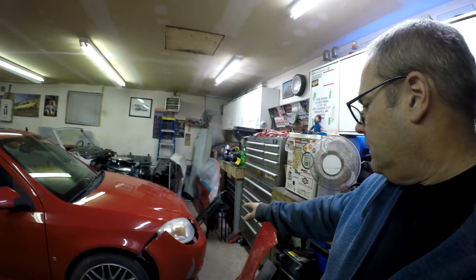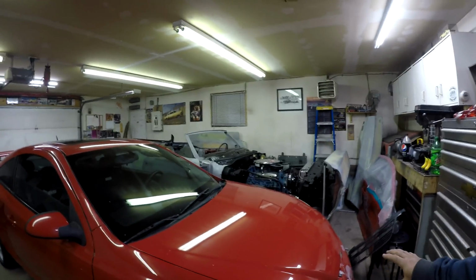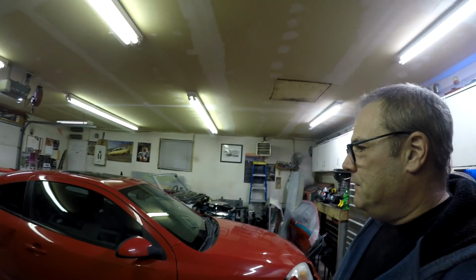And he's also going to look at the front end, of course, to see if there's anything bent there and take some measurements. I don't think there is anything bent in the rails myself, but I don't know, right? So we'll find out once they put it on the frame machine. Possibly I'll take some video there. I don't know how the person who owns the place is about things like that. But if not, I'll keep you guys in the loop, obviously.